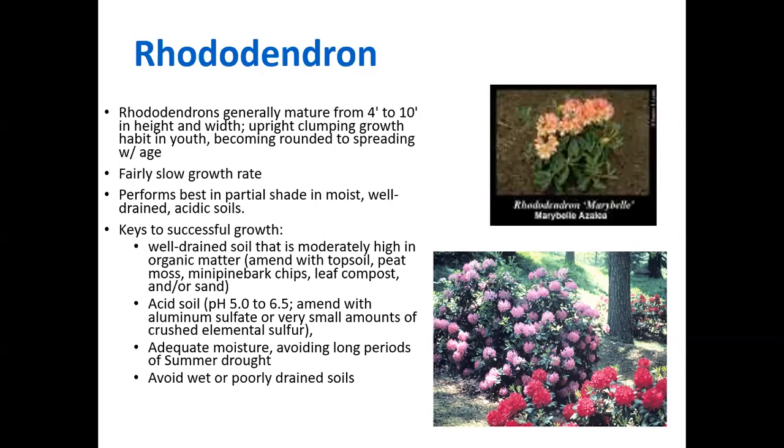Loves partial shade and soil with a higher acidity or a lower pH. That's why you'll often see these planted in tandem with pine trees, because pine trees also prefer more acidic soil and condition the soil that way. But once they're mature, you don't necessarily need to worry about irrigating them too much. And they really hate wet feet. They don't do well at all. They are very susceptible to root rots.